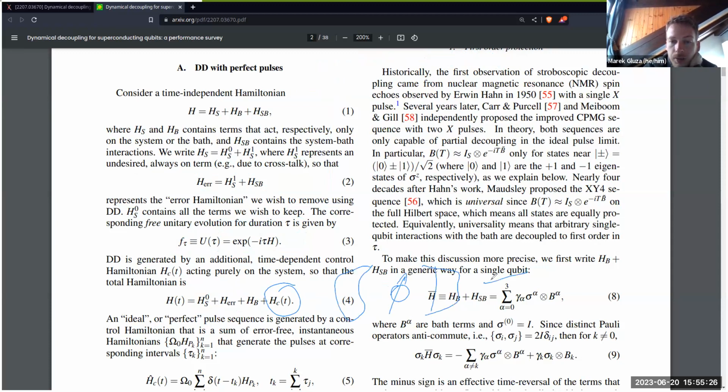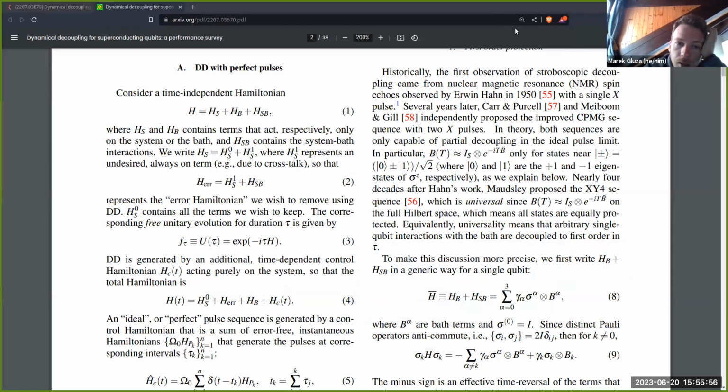Okay, so basically this H_C(t) is either you're doing this for some atom, which means you have some cavity and you're pumping some laser light into this, but this laser light is pulsed in intensity in time. So sometimes you have some stuff going in and sometimes not. So this could be the laser intensity of some light going into the cavity, operating on the qubit, shaking it up in this controlled way, or it could be the superconducting qubit control that we discussed. Okay. Let me check if there are some questions. Oh, there were some questions.